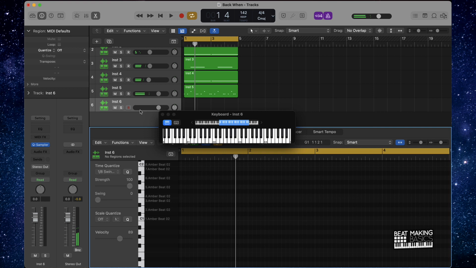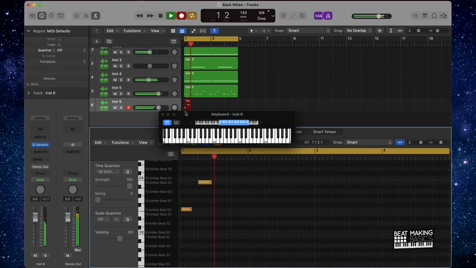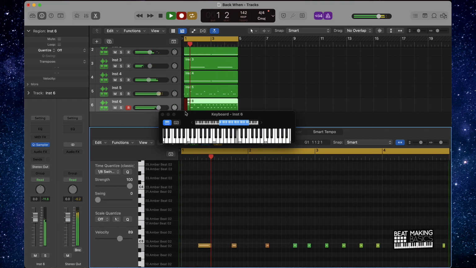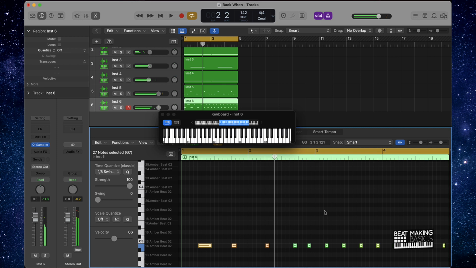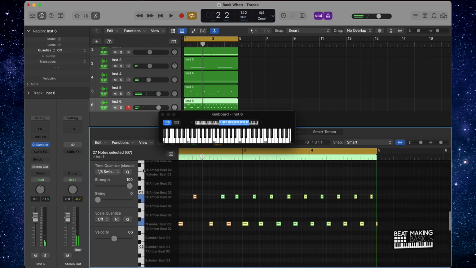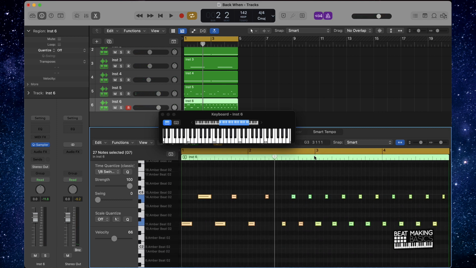I just went ahead and pushed Command D to double this. I can go between these two hi-hats, so quantize that as well.